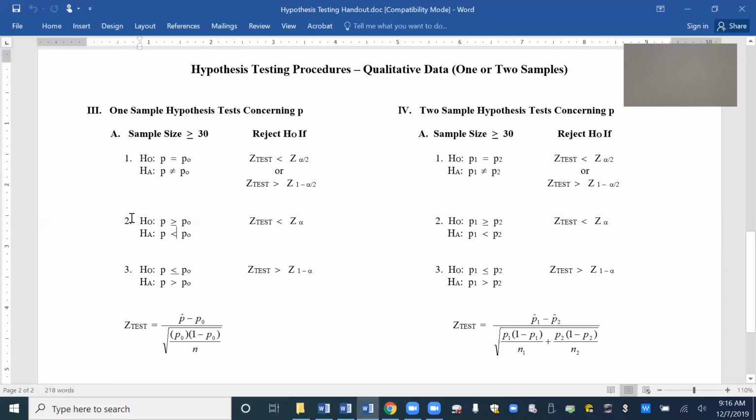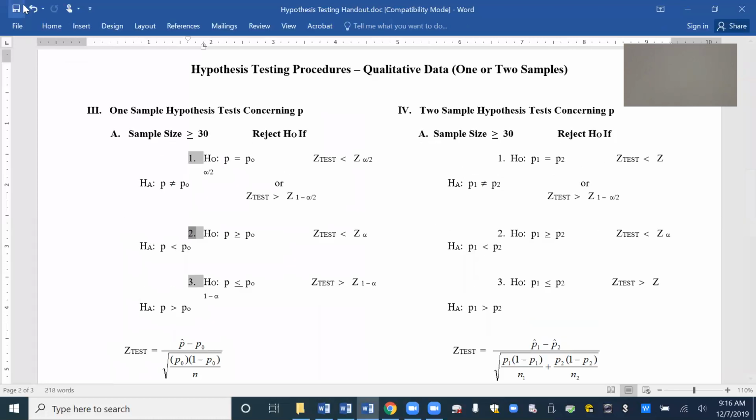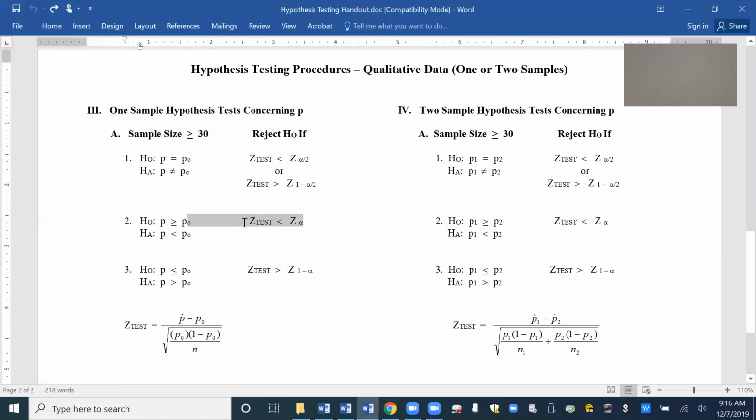All right, so here's our case study. Here's our setup. Here's what we're going to do. We're going to compare this table value for Z against the number of standard deviations that we will tolerate, and this is what we saw in terms of standard deviations. Okay, so we just look up the Z 0.05 value in the table, and then we plug into here and figure out how many standard deviations our observation is away from their claim.